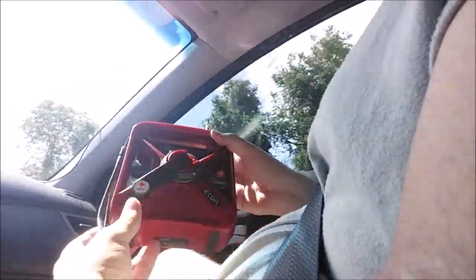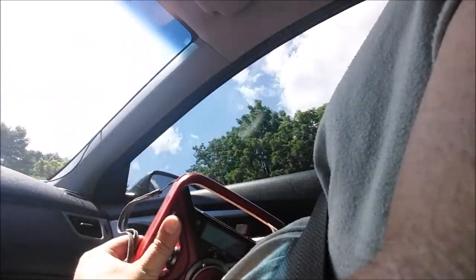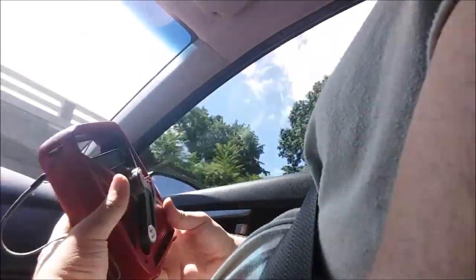That is perfect, okay. So, as we continue to drive along the Merritt Parkway, we're going to go ahead and rip Chevy Cruze. But anyways, we're going to discuss the hand crank feature on the Eton FRX3 Plus. So why don't we go ahead and do that?